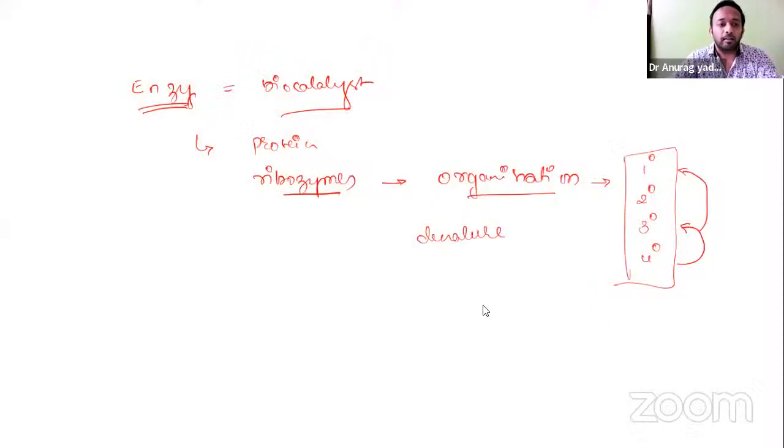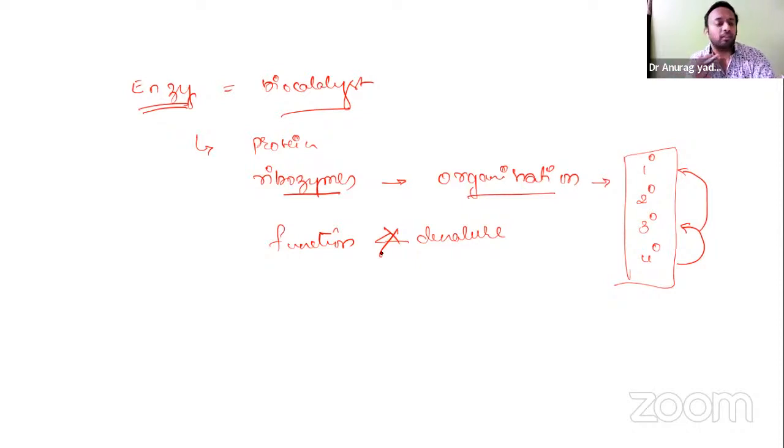If you denature a protein, what happens? Definitely, when you denature, you are going to lose the function. A protein will have its function if the protein structure is intact. If the protein structure is deranged or removed, or you bring it from the highest level to the lowest level or the basic level of organization, definitely you will lose the function of the enzyme.